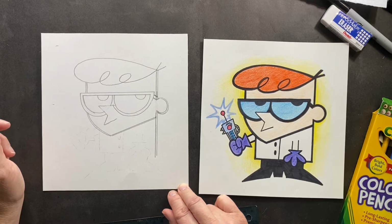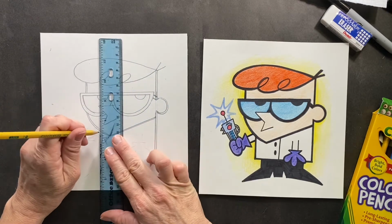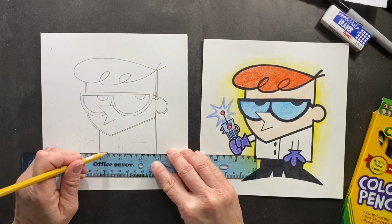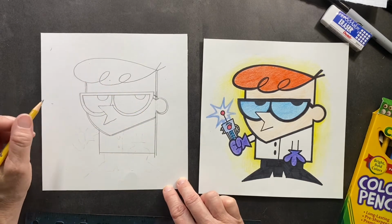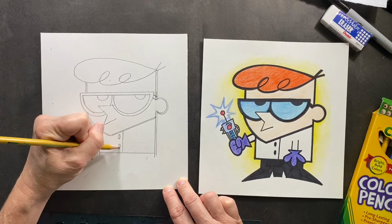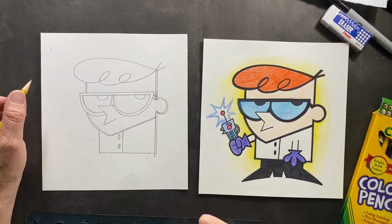Okay. So now we are going to do his square body. So this is a line down, and then you're going to connect it. So try to make it square across the bottom. So just tick, tick, tick, and we'll make that thick. And right here in the middle, we'll just make a straight line down, and he's got two buttons here. So we have one button, two button, which we will color in. All right, so now we're going to make his arm coming out.